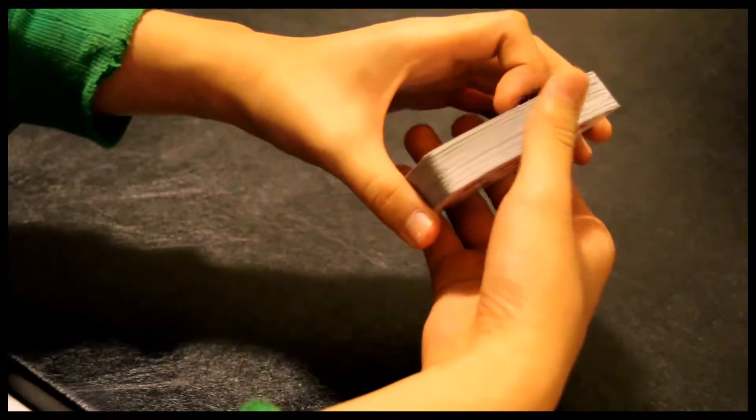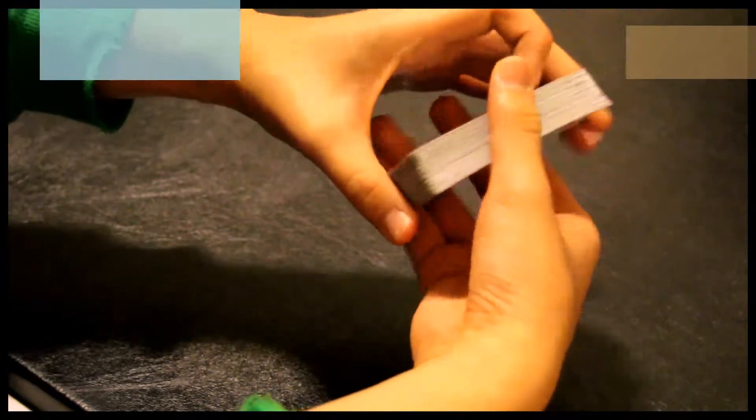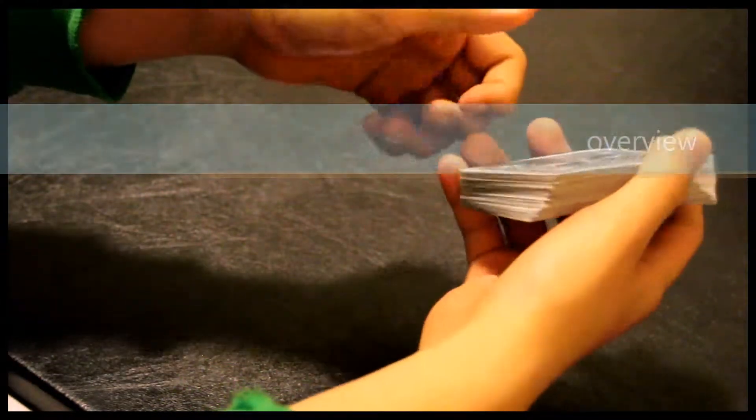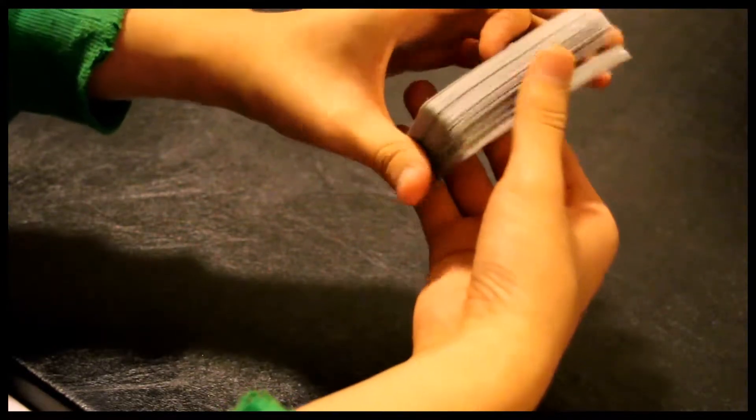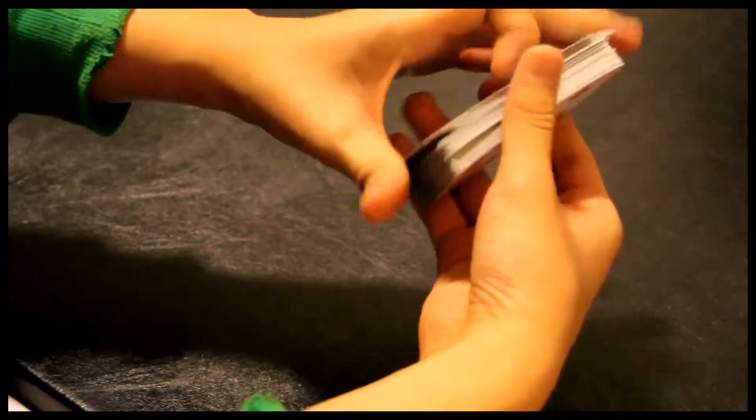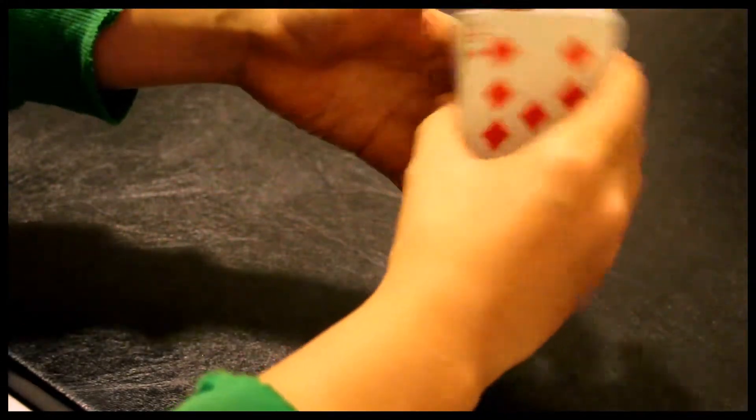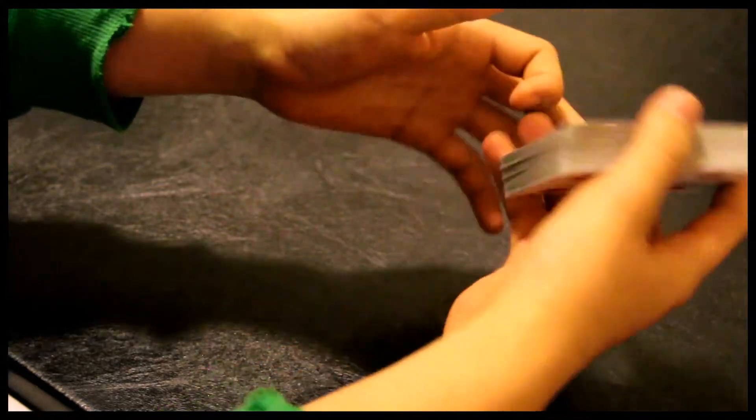The first cut is called the 190 helix cut. It's a complete false cut and looks something like this. That is the 190 helix cut. It's a very effective cut during performance of tricks because it completely blows the spectator's minds and just looks like you're shuffling the cards. Here is a step-by-step tutorial.